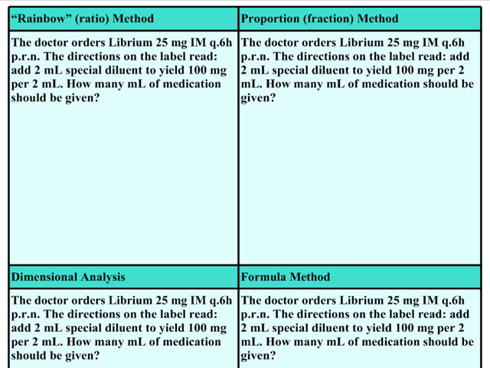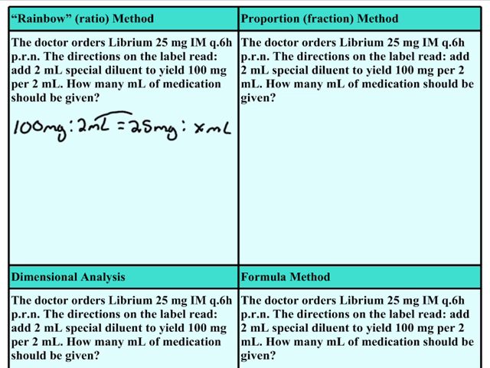Well, as we can see on the label, after this medication is mixed, the solution will result in 100 milligrams per 2 mLs. That's the dosage strength that we're looking at. We know the relationship of 100 milligrams in every 2 mLs. The doctor ordered 25 milligrams, and we need to find out how many milliliters to administer to the patient to deliver this amount of medication.